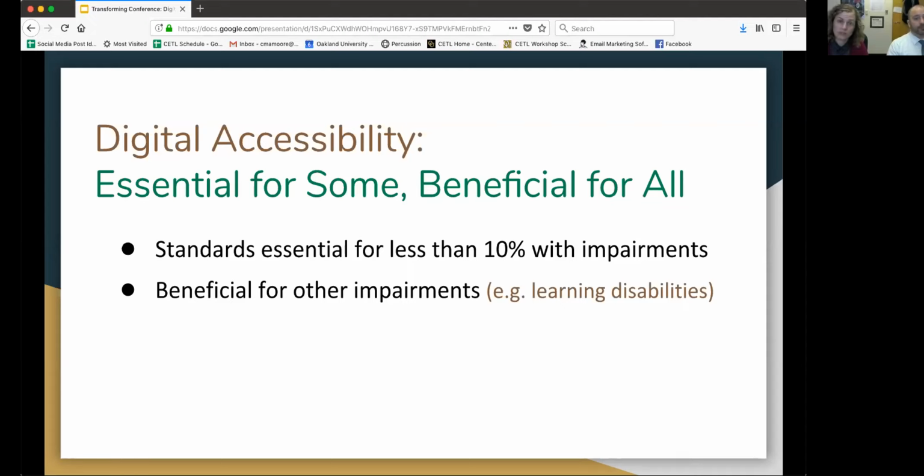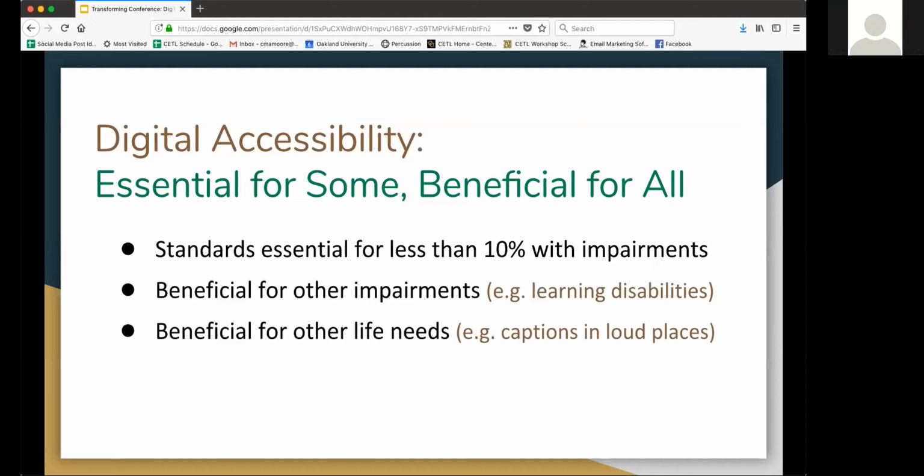But when we start to think more broadly about disabilities, such as those with learning disabilities who might overlap with some of those cognitive disabilities, the categories become much larger. We know that in many disability support services offices at institutions, this is one of our largest categories of students who are requesting accommodations.